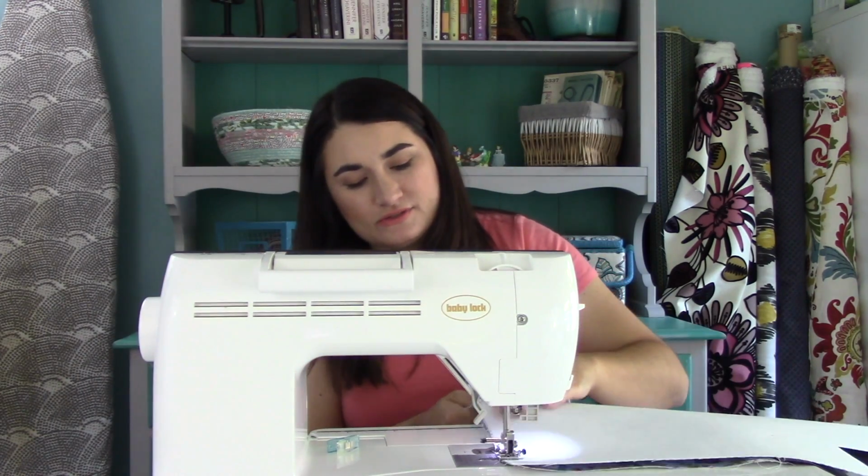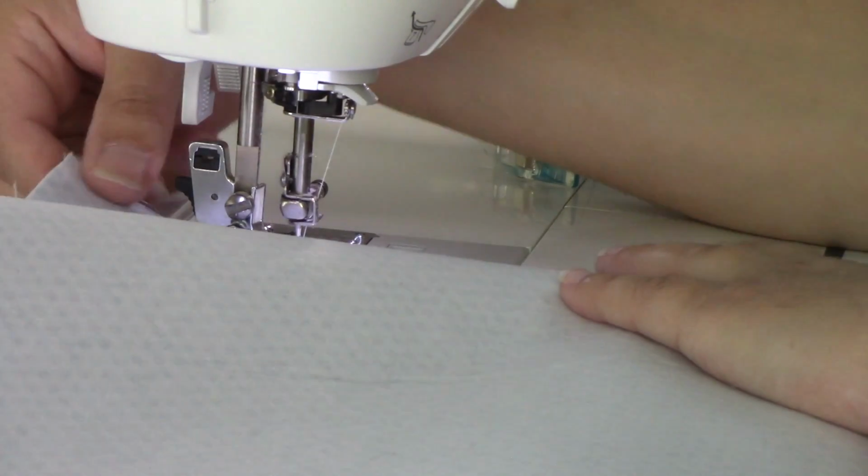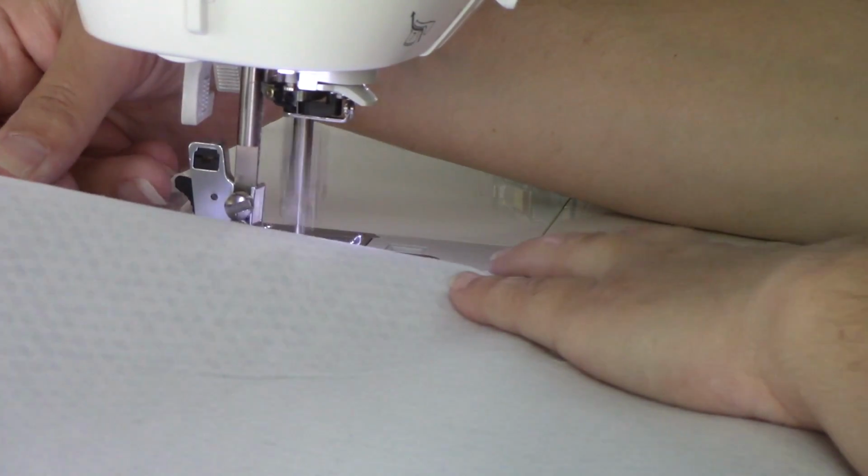All right, as I get closer to where the handle is underneath here, I need to make sure that I can get this laying as flat as I can, and you're just going to have to manipulate it kind of in an as-you-go situation.